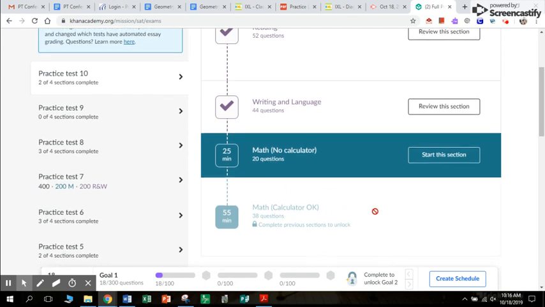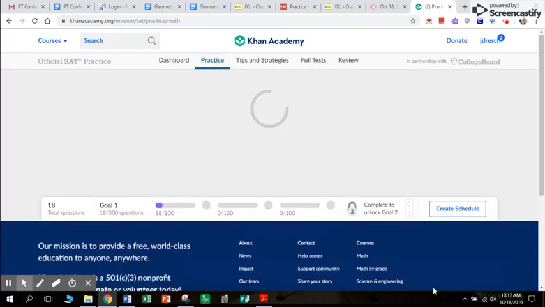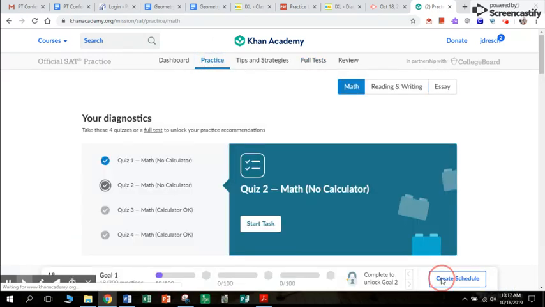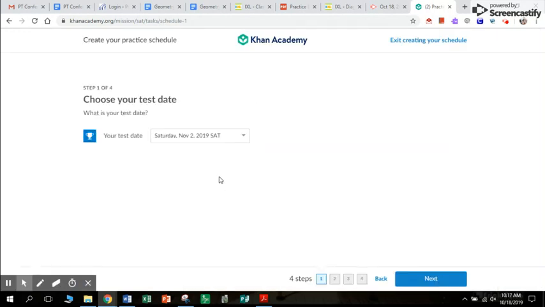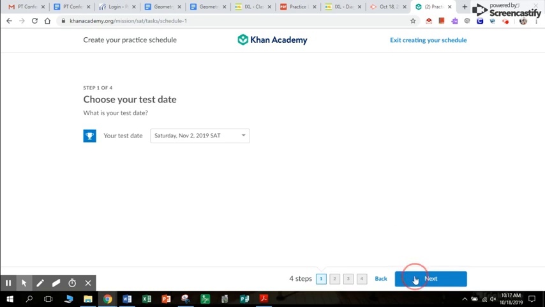The other thing you could do at the bottom of the screen, I don't know if you've noticed, no matter what screen I've taken you to, it keeps showing create a schedule. Your student can create a schedule for practicing, so they can get email reminders. You can set the date of your test, which Alton High School will be taking it. I'm not seeing ours. That's strange. We're going to be taking it in April. It's on that slip of paper that hopefully we're given at parent-teacher conferences.